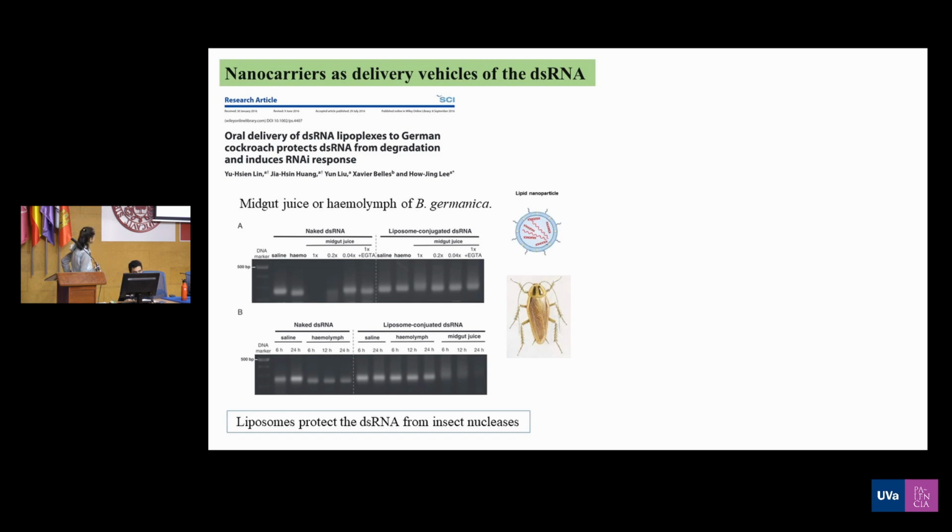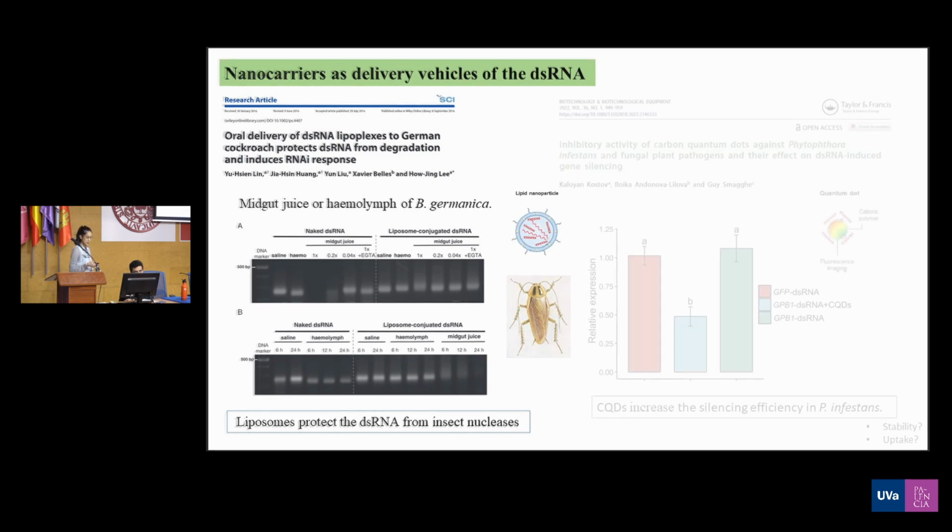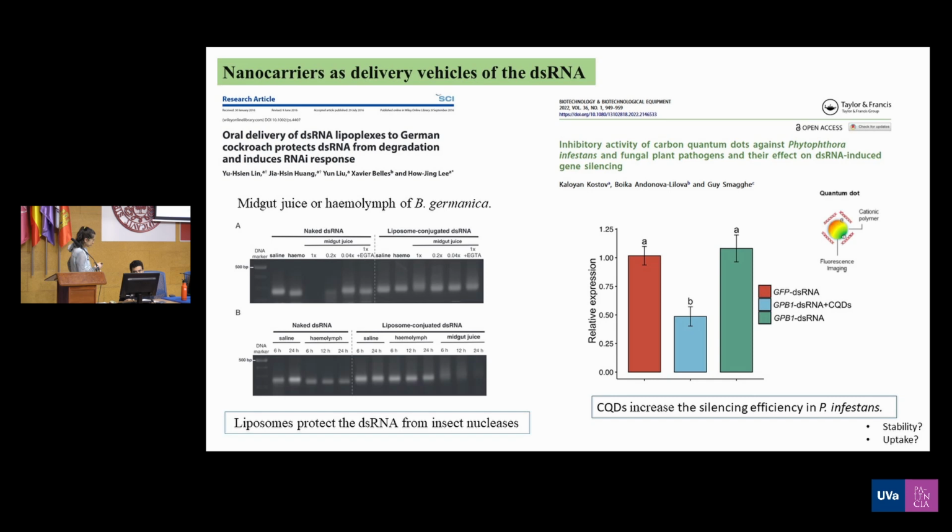Here, for example, you see that when the double-stranded RNA is naked, you see complete degradation. But when it is conjugated with the liposome, you don't see the degradation. They also proved over time that the stability of the molecule is improved. In this other paper, they use a different carrier, and this is a pathogen, Phytophthora. They use carbon dots, and they found that the carbon dots increase the silencing capacity of the double-stranded RNA.